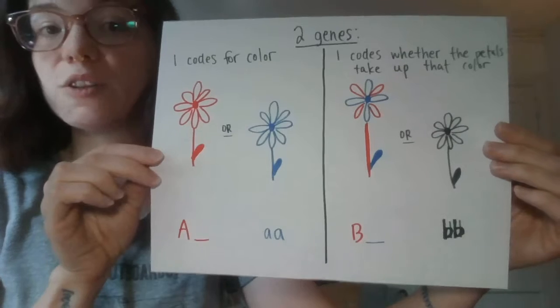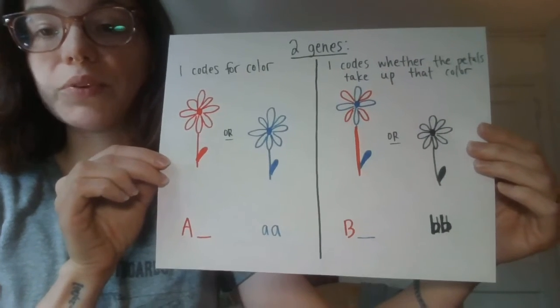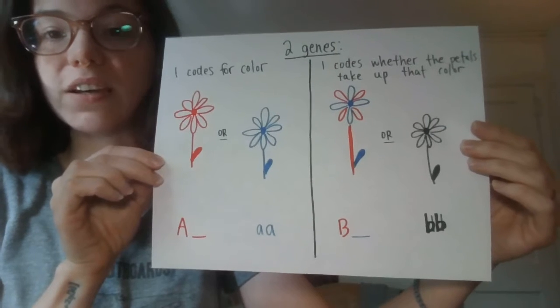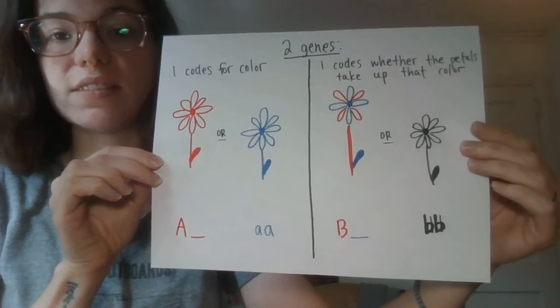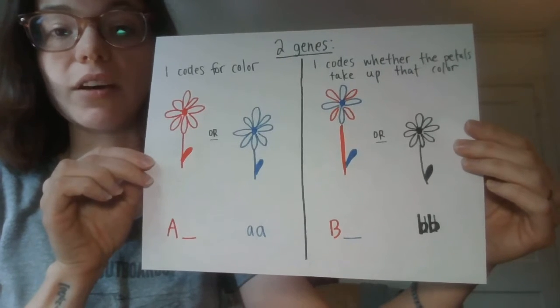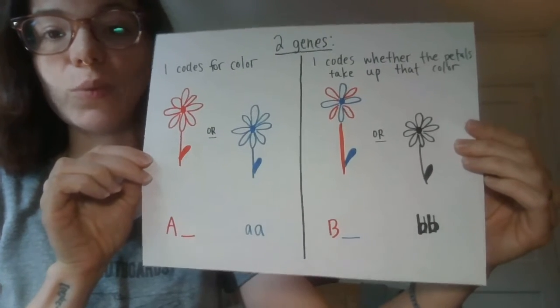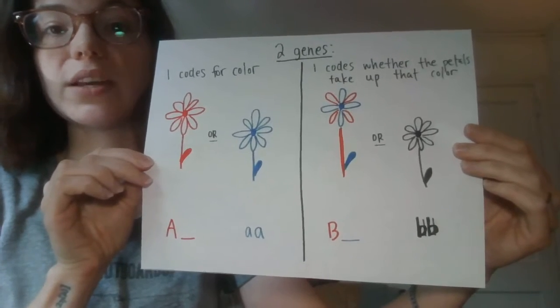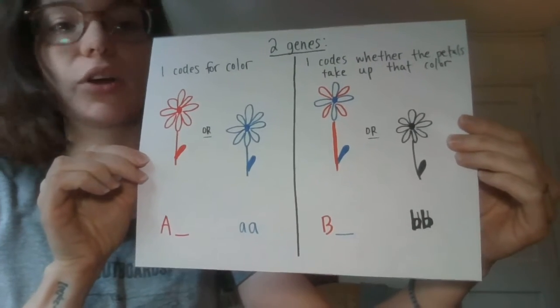So there are several patterns by which epistasis occurs. We'll discuss the single recessive epistasis pattern, where the presence of a homozygous recessive genotype in the gene that takes up color will mask the color coded for by the other gene. In the case of the America flower, if the B gene is homozygous recessive, or displaying two small b alleles, this will result in a colorless or white flower, regardless of what the A gene codes for.